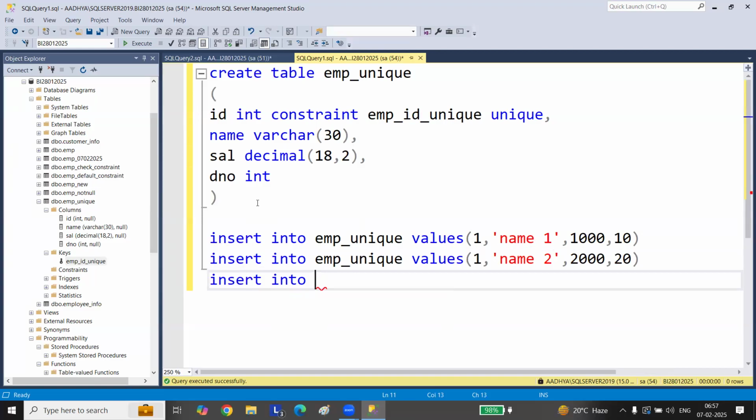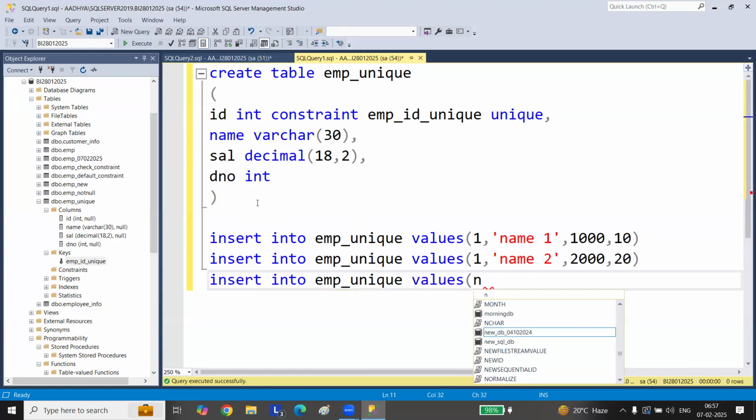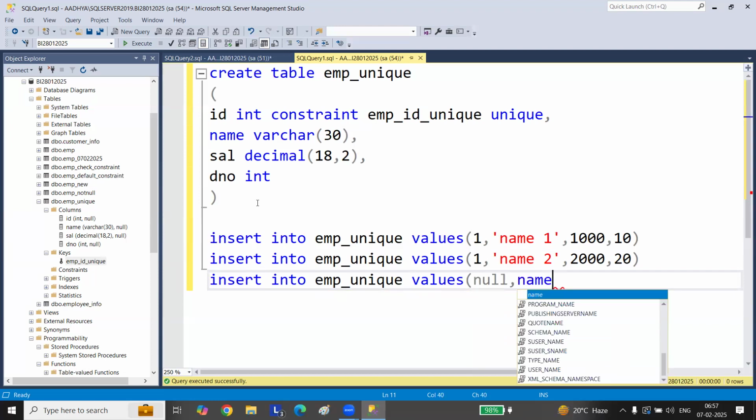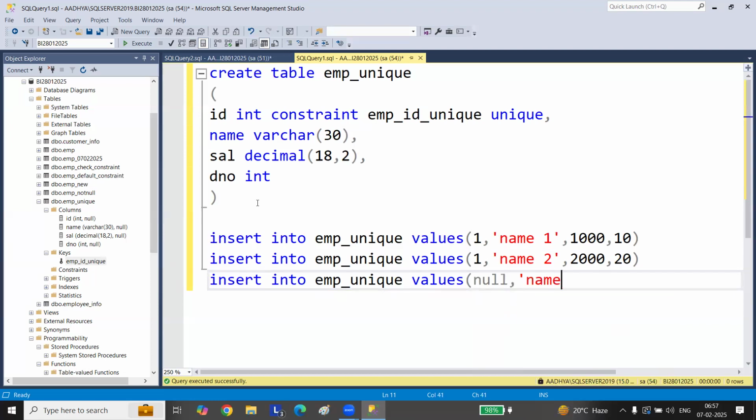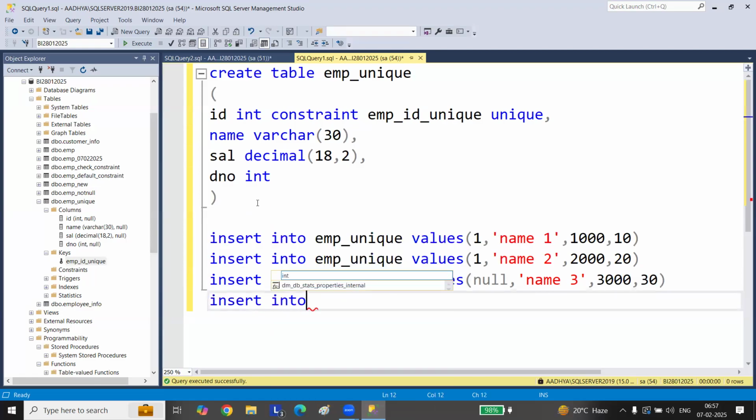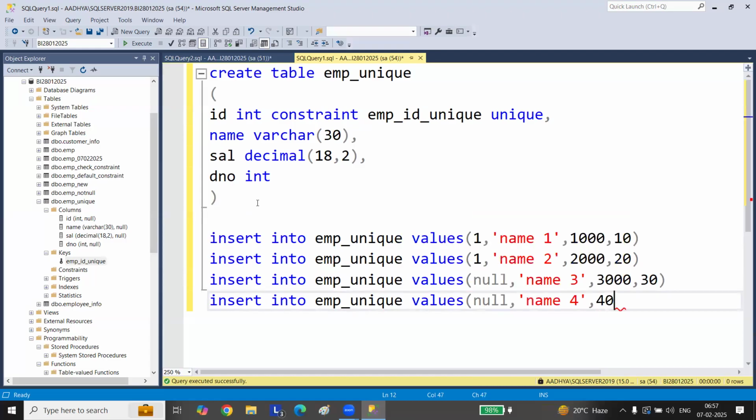Insert into emp_unique, so I'll go here null, name 3, 3030, year. I'll insert one more record. Insert into emp_unique values null, name 4, 4010, year. Okay.